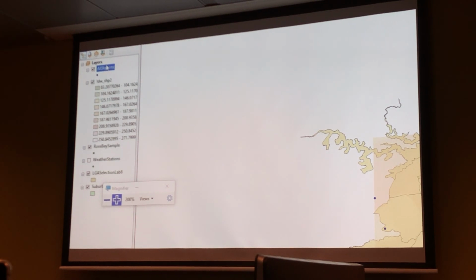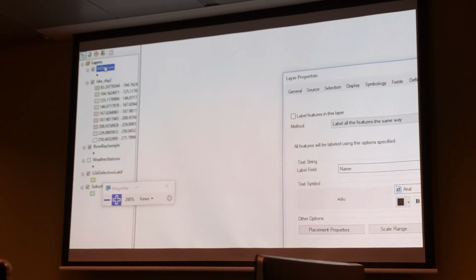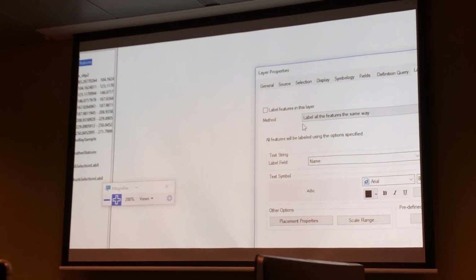Okay, so it might be a better idea to export it as a new shapefile instead of just copying it. And when you export it as a new shapefile, then use that one to delete, because that's definitely a new shapefile. The copying seems to not do that. Okay, so we'll do this. Label.